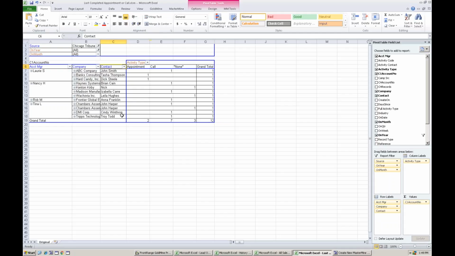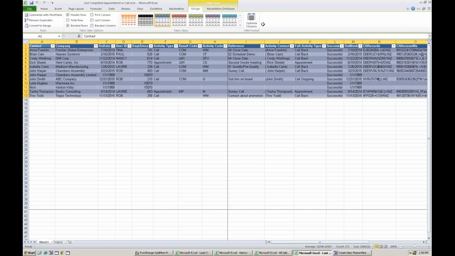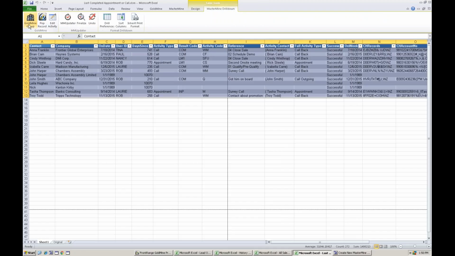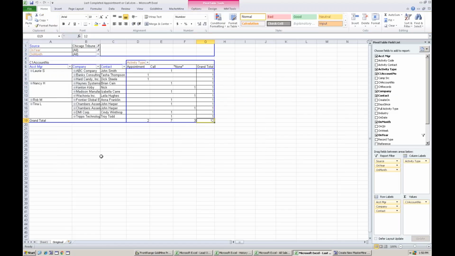We can do that same process that I talked about before of making a group in Goldmine and then track that group over a period of time. So if I'm the sales manager, I might say, okay, I've identified 12 leads that really need to be followed up on, or whatever criteria I use to select them. These are ones that I'm going to now first, like I did before, build a Goldmine group with, and then do whatever follow-up reports I want so I can track these over time using that group that I would create right here.